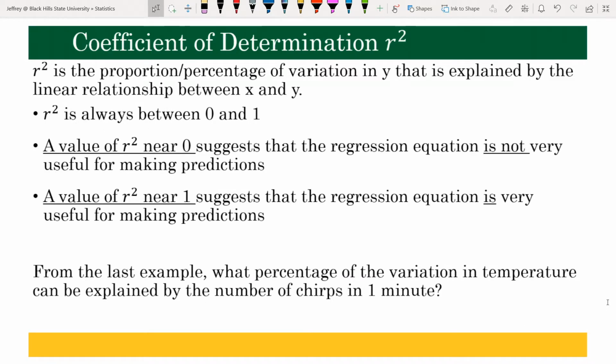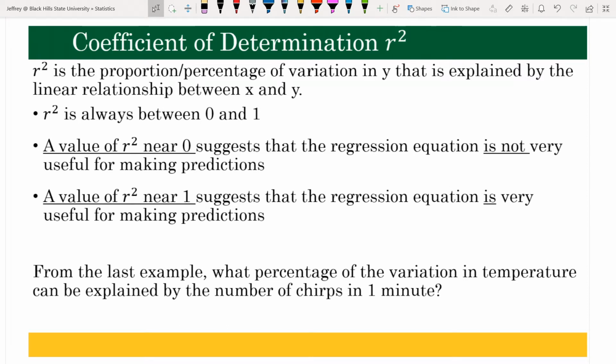So now we're going to talk about the next concept, which is the coefficient of determination, r squared. R squared is the proportion or percentage of variation in y that is explained by the linear relationship between x and y. Now, I know this doesn't necessarily make a ton of sense, especially not right now, but I can tell you that once we do an example in 10.2, I will try and explain where r squared comes from. Just know for now that r squared can basically come from squaring r, and if you square a number that's between -1 and 1, you'll always get a number that's between 0 and 1 inclusively.